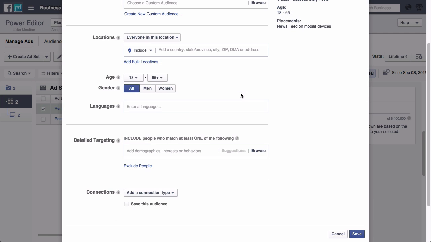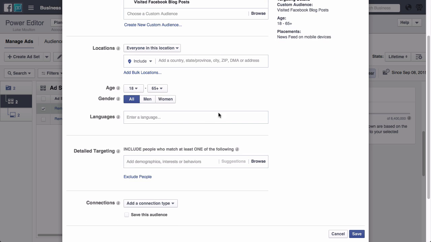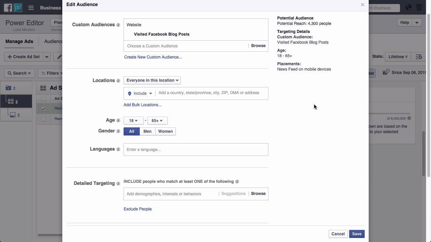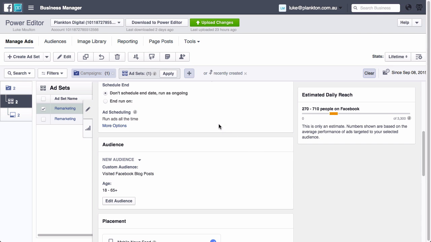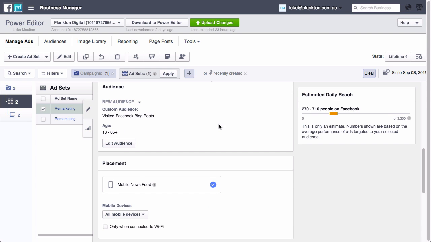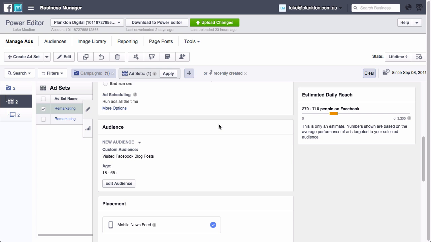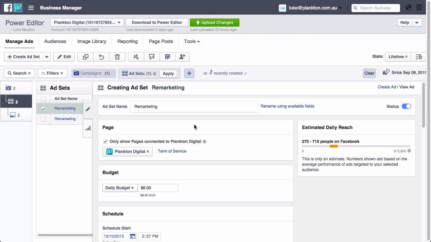Now I could combine this with other interests. For example, if let's say I did have a massive audience, I could combine this with other interests like Facebook Power Editor, for example. You can actually target as an interest, just to really segment this down. Or, for example, small business owners, I might want to niche that right down. In this case, I'm just going to leave it as is. And now that's our audience set up, ready to go. So, so we don't get confused, I'm just going to change that to remarketing too.